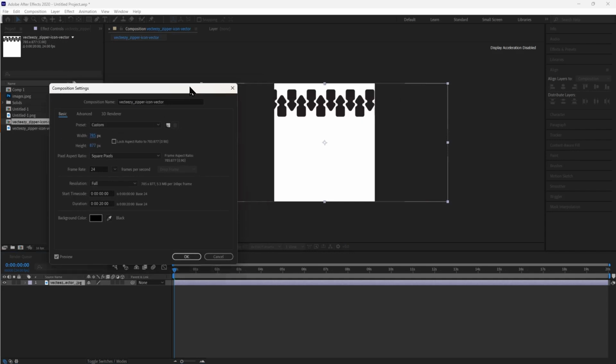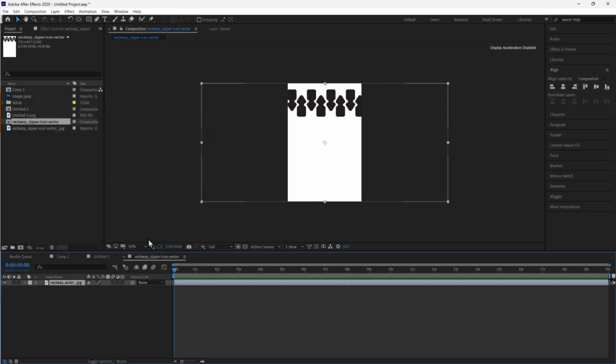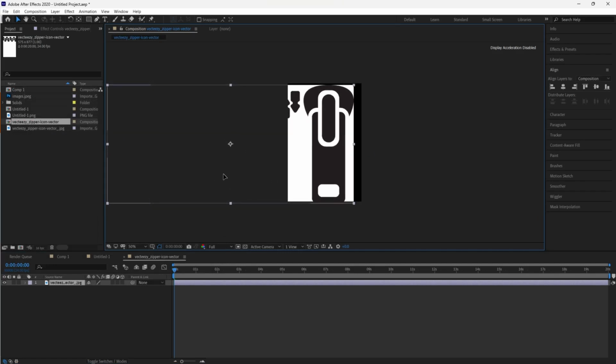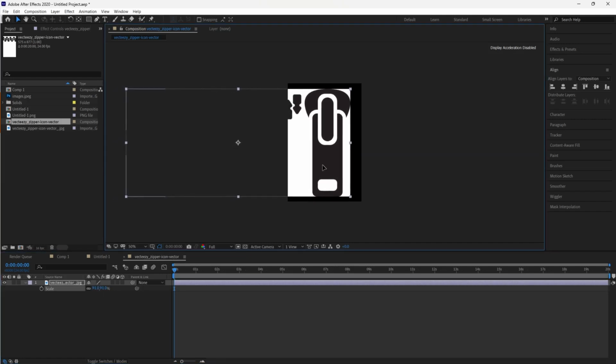How do you say the width? The y-axis width. I don't know how to say it. Comment down below how you say width. Okay, so yeah, now I'll scale it a bit. Now it looks about nice here. Yeah, it looks about correct.